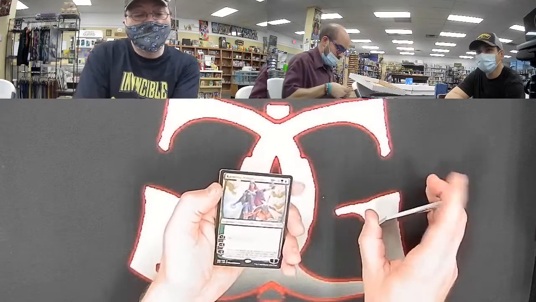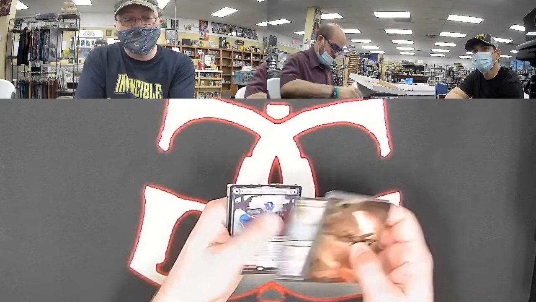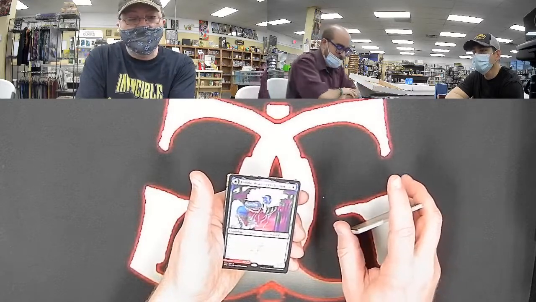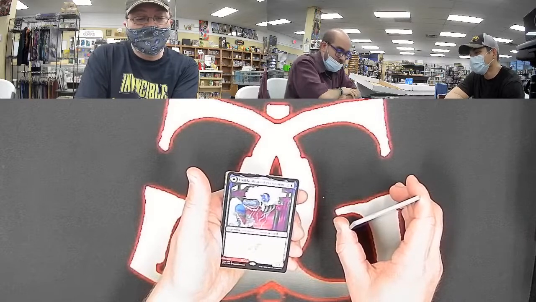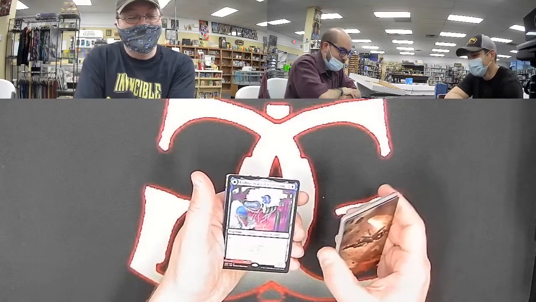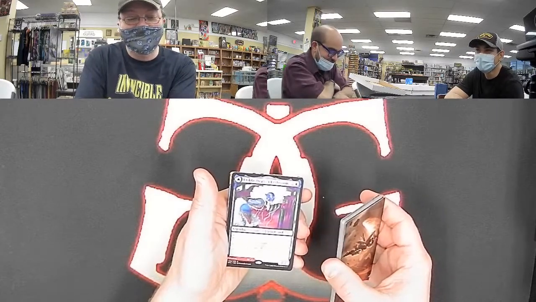Mythic for multicolor, Kasmina Enigma Sage. She's pretty sweet. Another rare for blue. Blue's having a pretty solid break so far. Like, in volume, if nothing else. So good for you there, Deegan. Thank you for having me. I'm not throwing shade. I'm being an optimist.